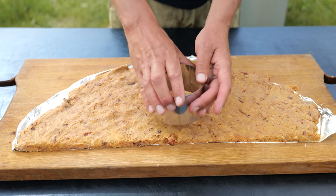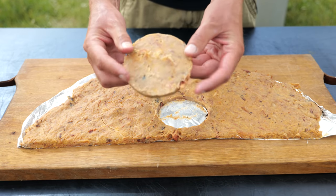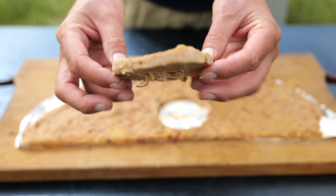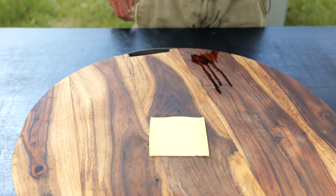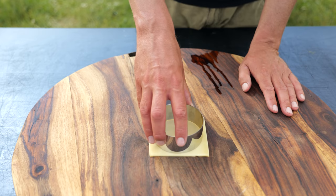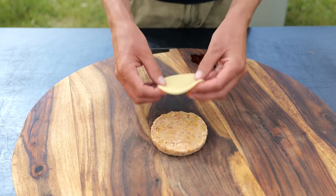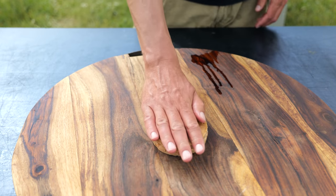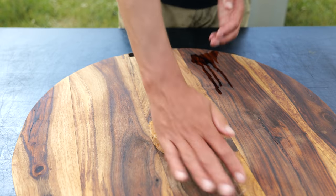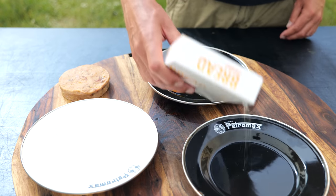After six hours in the fridge, your pulled pork and roux should be nice and firm. I'm going to use a burger ring to press out a beautiful patty — look at that nice shape! Now we're going to stuff it with a slice of cheese. This is young Gouda cheese. I'll use a smaller ring to press out the same form, place it in between the patties, and press the patties until they connect and form up nicely.